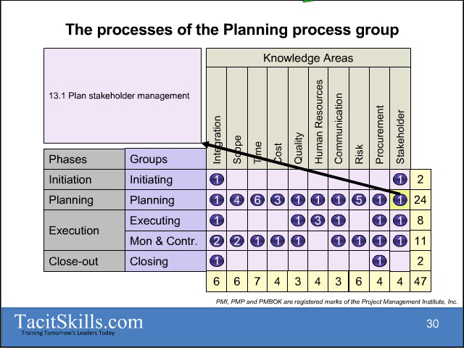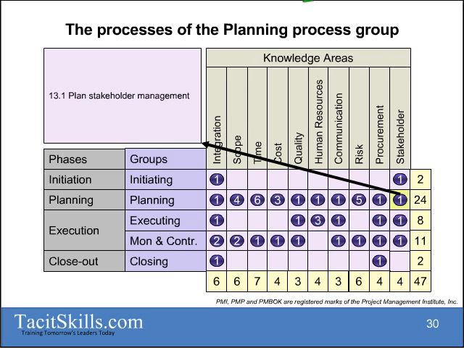I might have a stakeholder that might have a lot of influence and a lot of power on my project, and is very interested in the project. And he might be negative towards the project, and I need this person to be positive towards my project. So I need a strategy. How am I going to move this stakeholder from being negative to being positive, or maybe just moving him from being negative to being neutral, in which case at least I don't have to fight him or her every day.